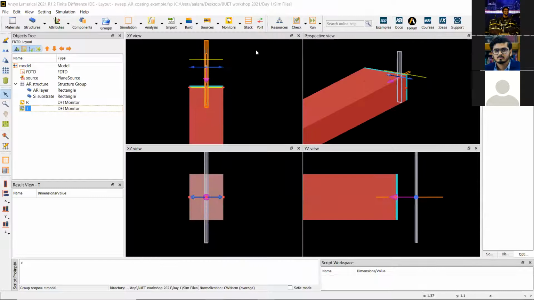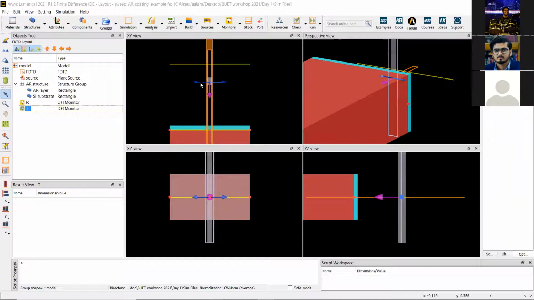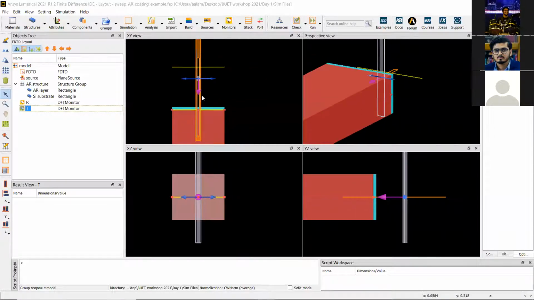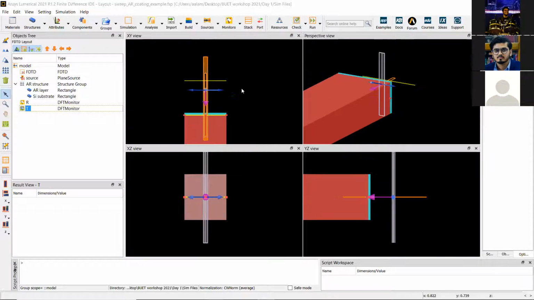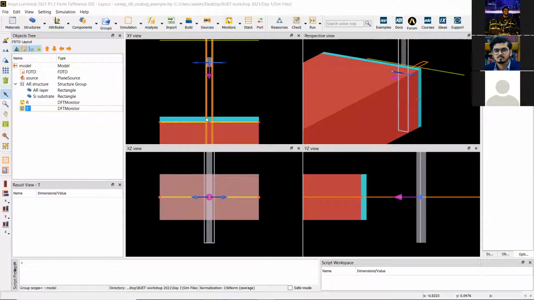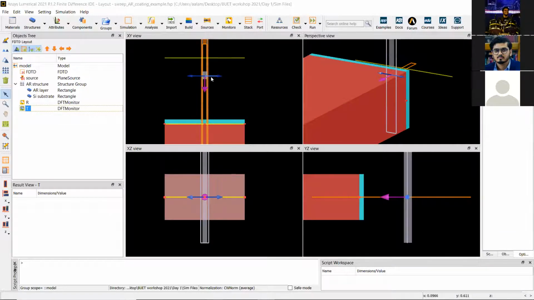So as I mentioned, it's a simple setup. And so if I click run, what will happen is we will inject a plane wave light from the top directed towards the geometry here. Light will go down. Some of it will get reflected by this coating, but some of it will also pass through the coating and go into the silicon layer. And then these two monitors will tell us how much of the light got reflected and how much of it went through. And then we can decide how good of a coating this is. And then we can optimize the thickness of this anti-reflective coating layer to make sure that it is blocking the light as much as we want.